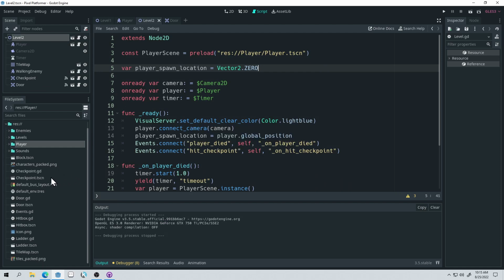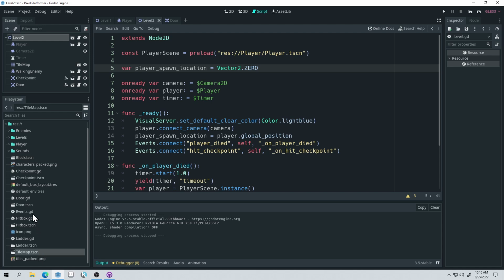Now we can get even more stuff here. We can create some more folders, and I'm thinking here we could put ladder, tile map, and stuff.